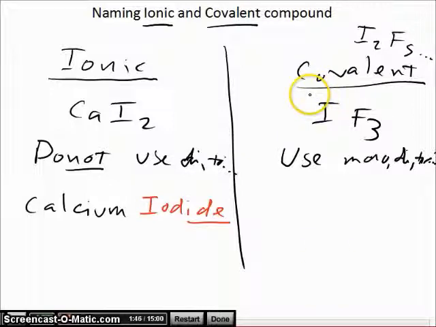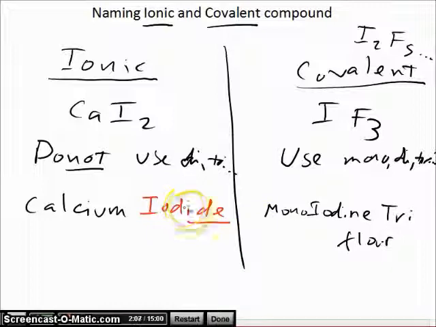And so you will go whatever first. So there's one iodine here, so you would say mono iodide. And then there's three fluorine, so you would say tri fluoride. And then just like over here, when you have "ide", just say fluoride. Now, by convention, this is by convention only, if it's mono for the first one, you don't have to say it. So you just say iodine trifluoride.